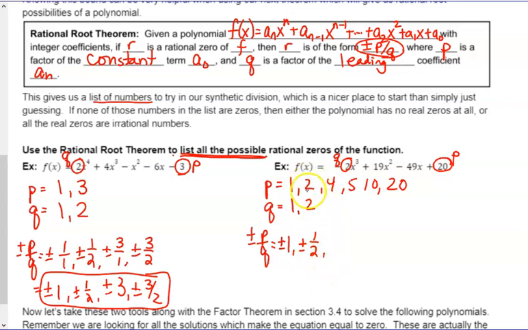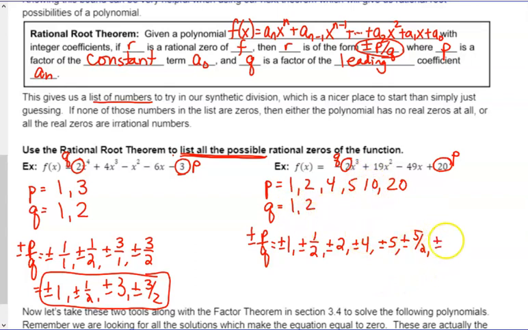Now, let's turn to 2. Let's take 2 over 1, which gives me plus or minus 2. And let's do 2 over 2. Well, 2 over 2 is 1, and I already have that in my list, so no need to write it again. Let's now move to 4. Let's go 4 over 1, which gives me plus or minus 4. I would then do 4 over 2, which gives me a 2, and I already have it in my list. So let's move on to the next factor, which is 5. Do 5 over 1, gives me plus or minus 5. And 5 over 2, I don't have that in my list so far, so I'm going to do plus or minus 5/2.